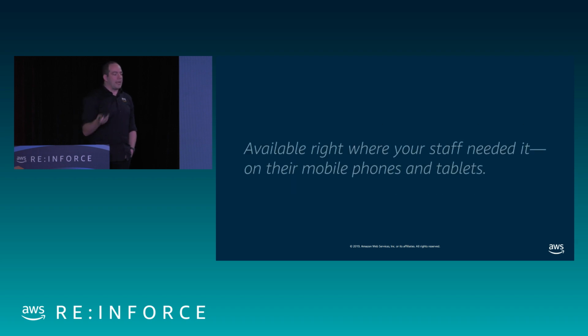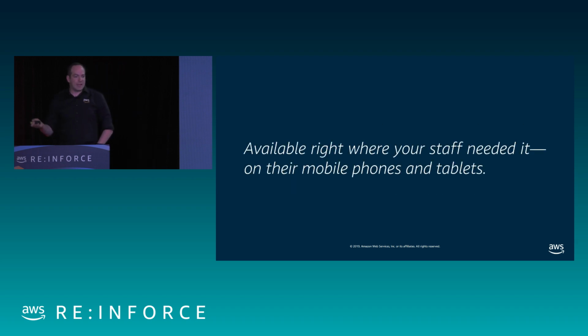Now, in terms of where we actually put this, most employees, as I said, aren't necessarily going to remember a phone number, but everyone these days has a smartphone, either a tablet or a smartphone in their pocket. And what that means is it's a really easy device to put a piece of software on that allows them to manage that identity, and also really extends that perimeter that allows IT to have a closer relationship with a staff member. That means that you can raise their security awareness, as we'll get into a little bit later when I actually show you some of the demo. And that's really a key aspect.